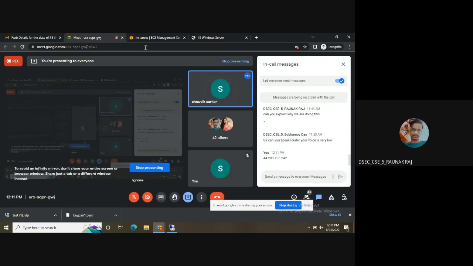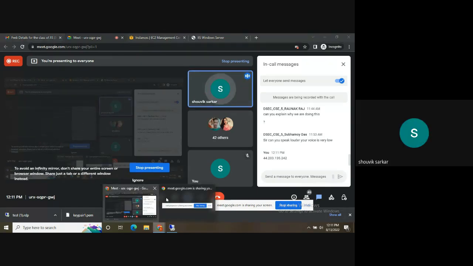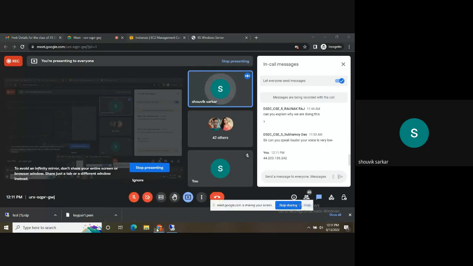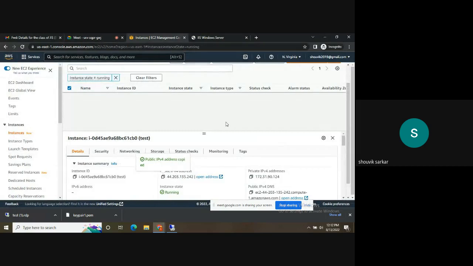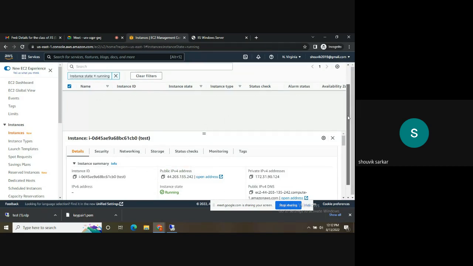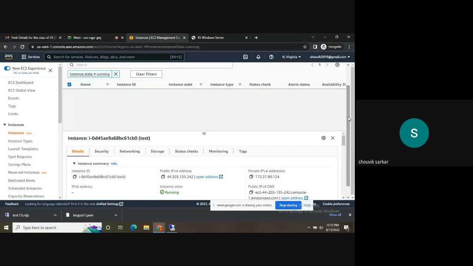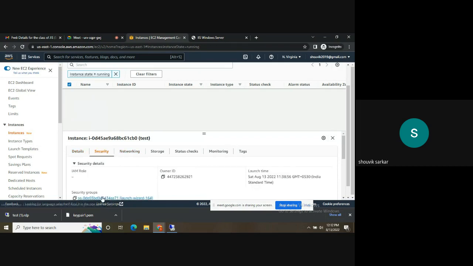Can you repeat from the security part? Okay, so go to your security groups. When we created this instance, at that time we never thought that we were going to make a server. We just wanted to make a web computer. Now we want to make a server. If it's a server, it must have HTTP support. So we go to the security section and the security groups.